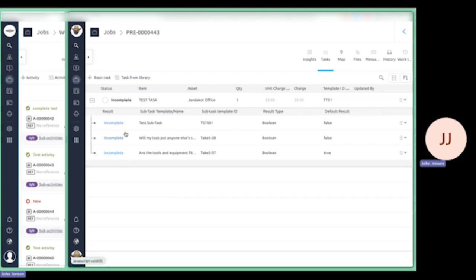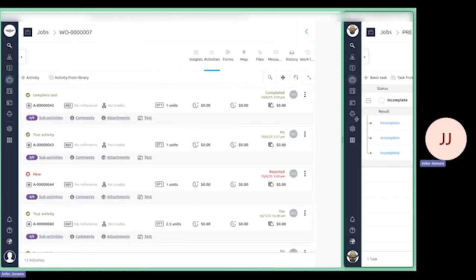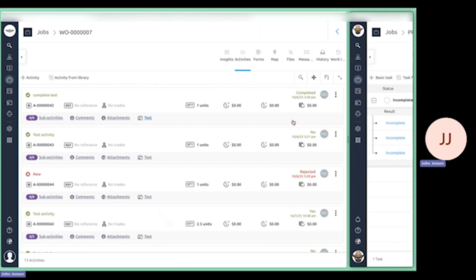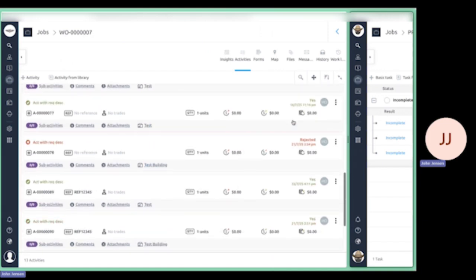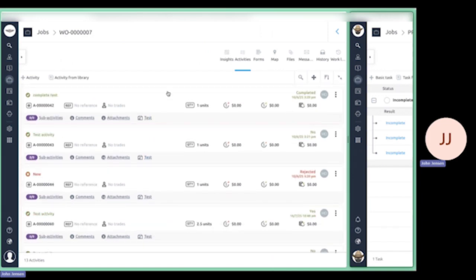This is the first piece of feedback that we got from our customers. They love the idea of the task and subtask model, but what they were specifically looking for was the ability to have customizable results at an activity level. So with our activities module, let me expand out my screen here, we've specifically touched on that area of our task component as a significant opportunity for an upgrade.